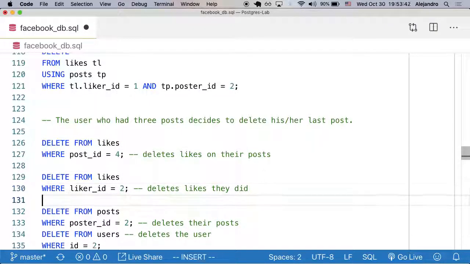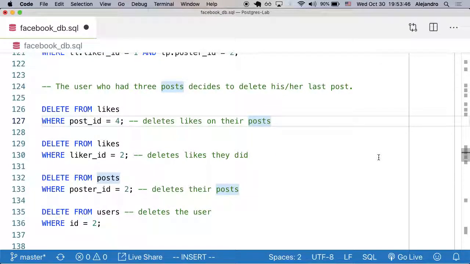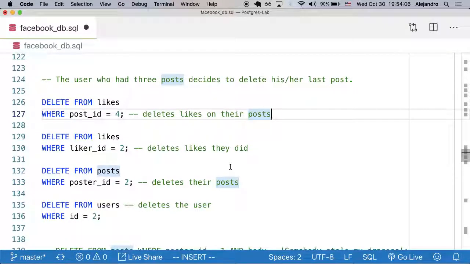This is fine because then we can see a way in which we could get rid of this repetition. So first he deletes all the likes for that post, right? Then he deletes the likes they did. Oh, this step was not necessary.